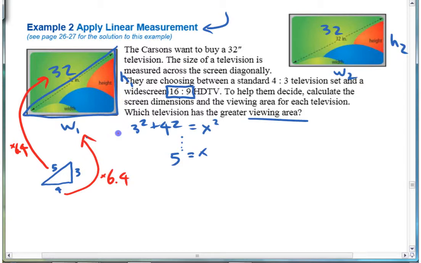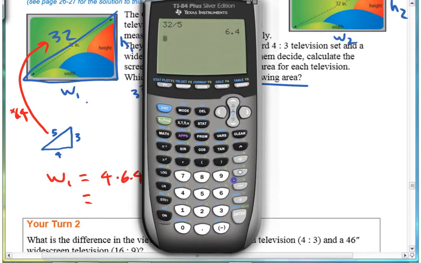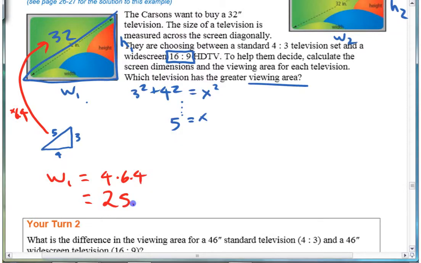So drawing all those arrows is probably not very helpful, but if you want, every dimension is higher then. So you can say the width of this thing is 4 times 6.4. And the height of the thing is, let's figure this one out before we figure out the height. 6.4 times 4. Right, so it's 25.6. And the height of this one is 3 times 6.4. Right? So you have 19.2.